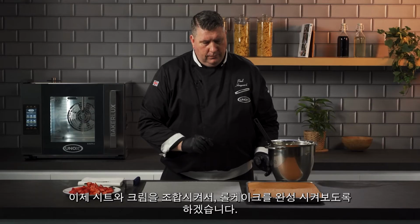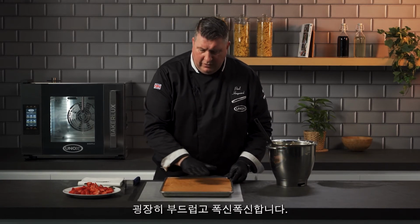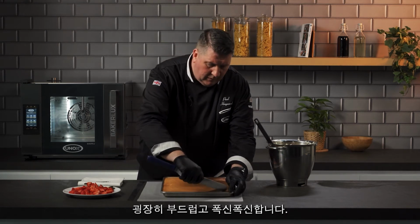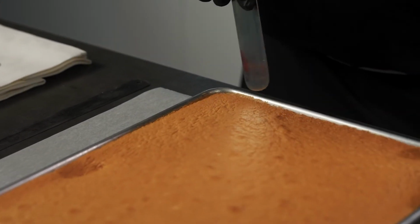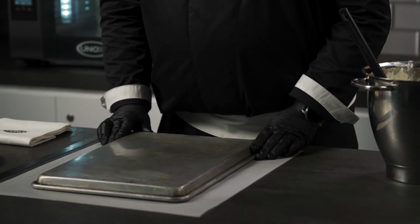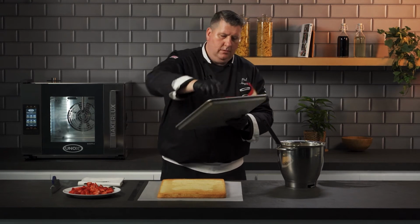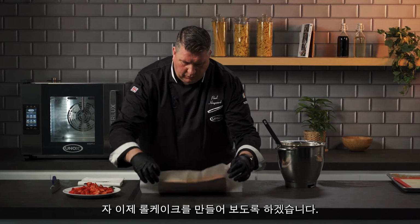Okay, so now we're going to make the vanilla sponge cake jelly roll. So this is the cake we cooked earlier. It's very, very soft, very, very flexible. So what we're going to do now is just make sure it's released. Okay, so now we're going to flip it over. And then we'll remove the mat. Okay, so now we have the jelly roll.